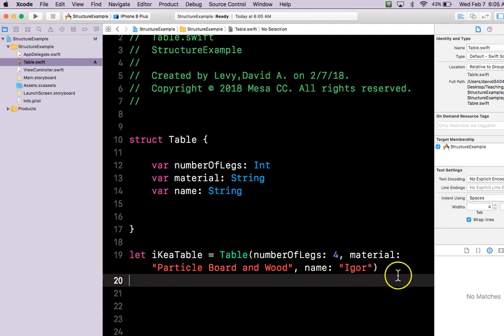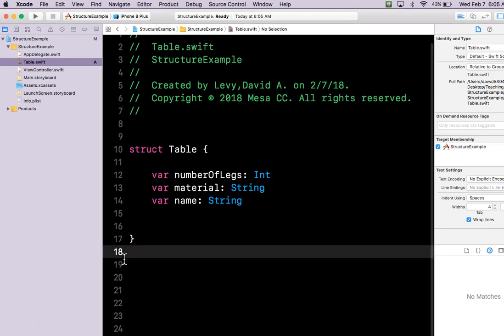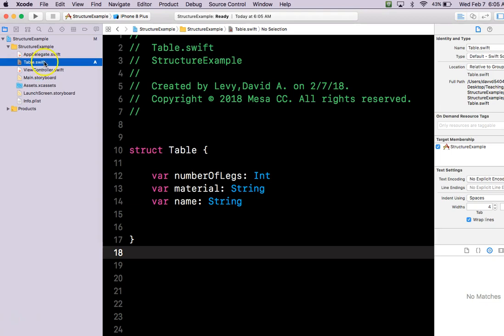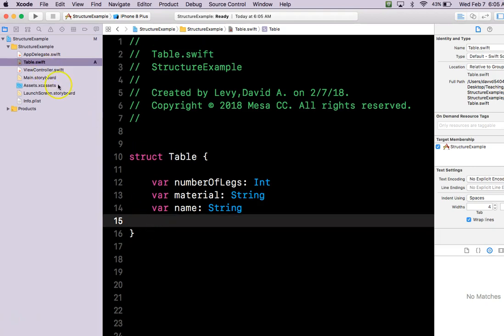Now, you saw how I made a new Swift file up here? That's kind of a new thing. I haven't explained that, but your ultimate project will have a lot of different Swift files, and you want to keep these structures, which are like objects, or like things. So you want to keep the structures probably outside of your view controller. Because what if multiple views want to access that information?